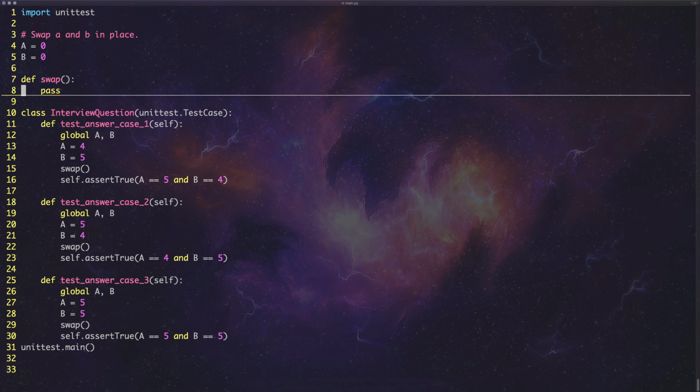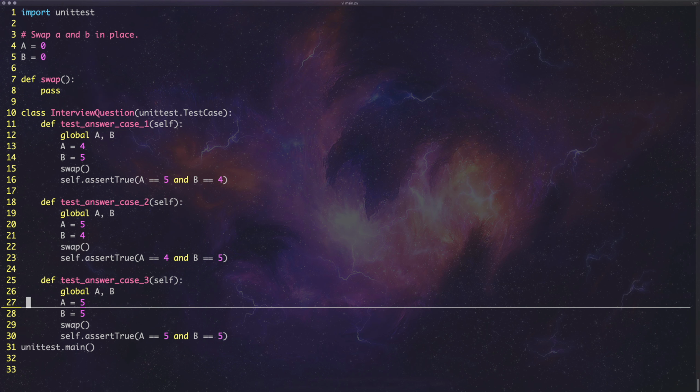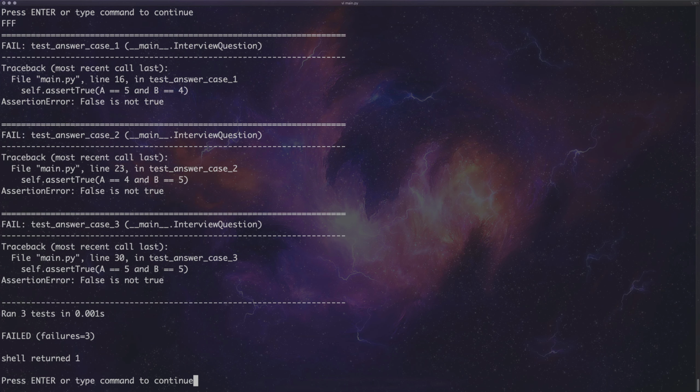Ideally what we actually want to have happen here is we want to see all of the tests fail first. This is something called TDD, test-driven development, and I'll briefly explain what that is. Basically, the idea is that you write your test cases first and then you do your actual coding afterwards. It's a way of approaching code.